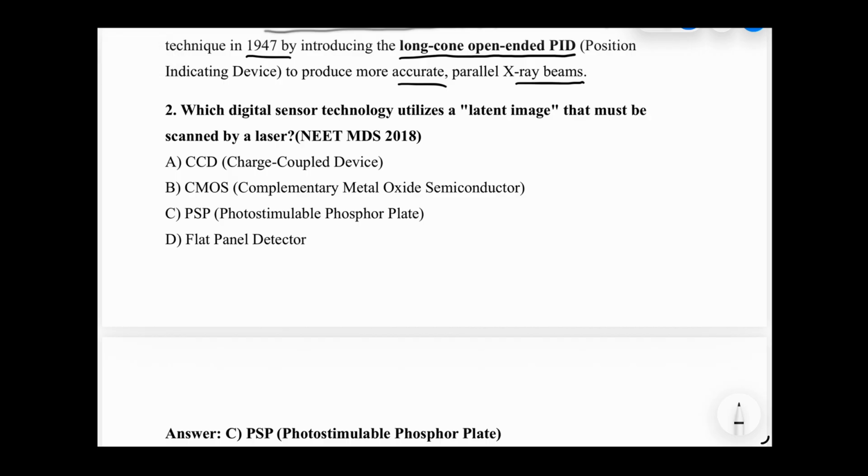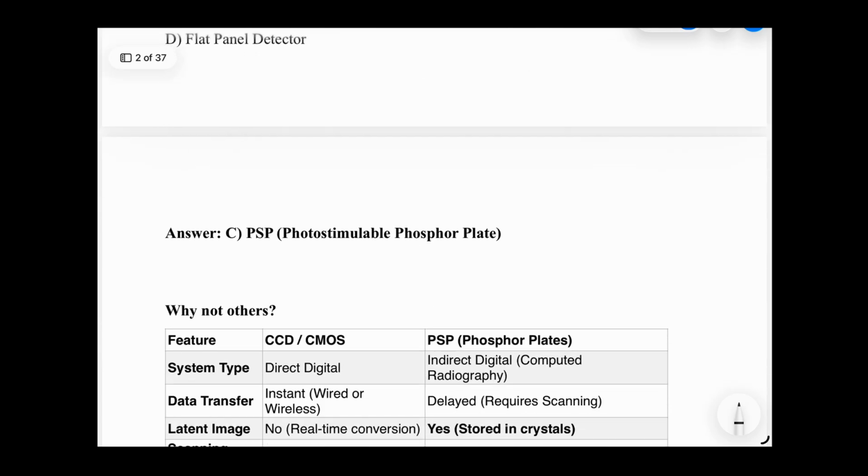Next question. Which digital sensor technology utilizes a latent image that must be scanned by a laser? If we see this question, then the first click answer is C, photostimulable phosphor plate, because it requires scanning by the laser to generate the image. So why not the others?